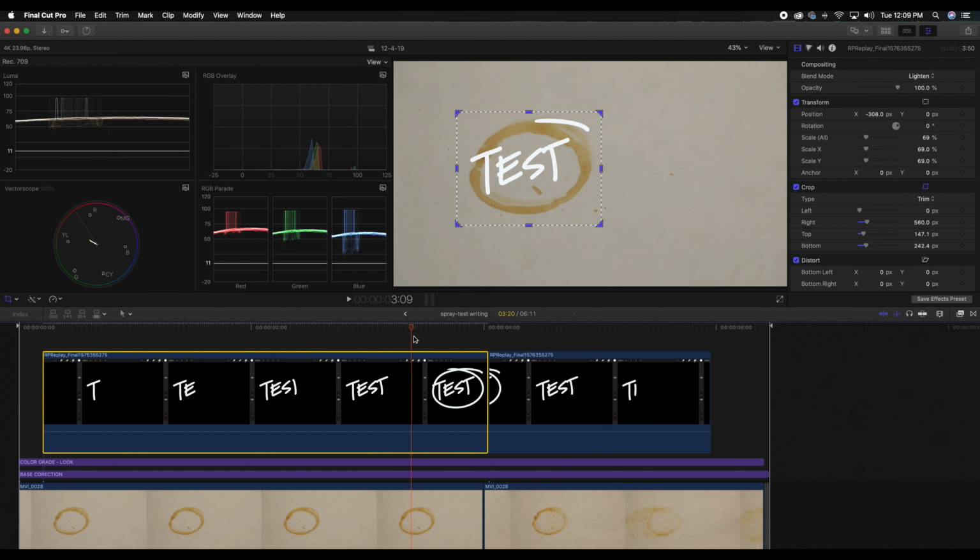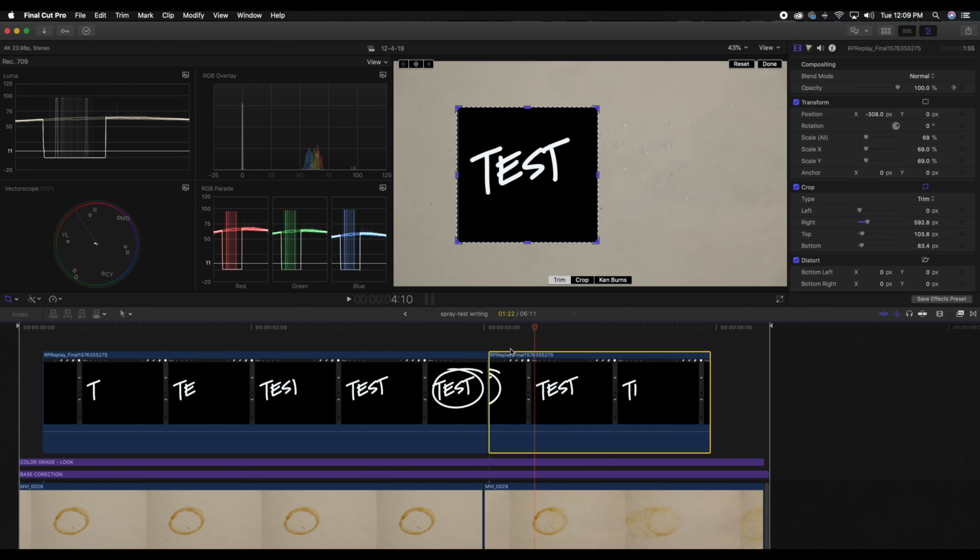The second clip, where I am going to reverse the first clip, I've already trimmed and cropped that one up for us here. And the idea here is to make it look like the spray is eliminating it. So I have reversed it, I've sped it up a little bit.